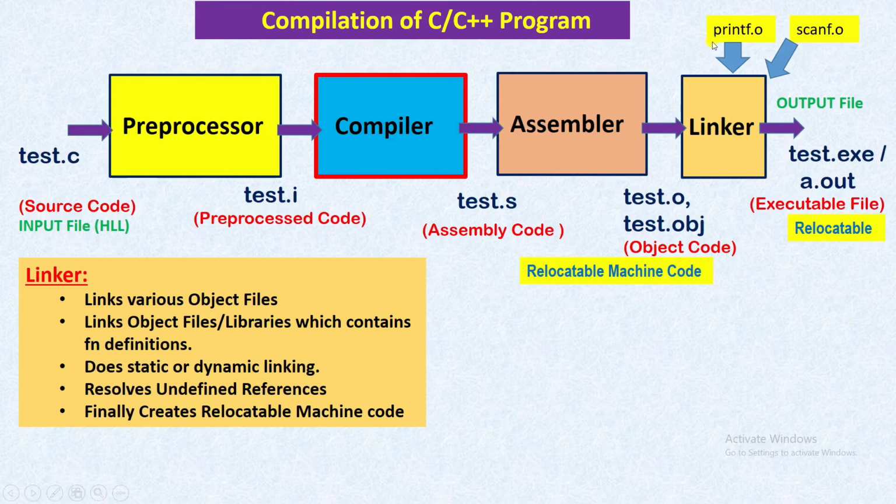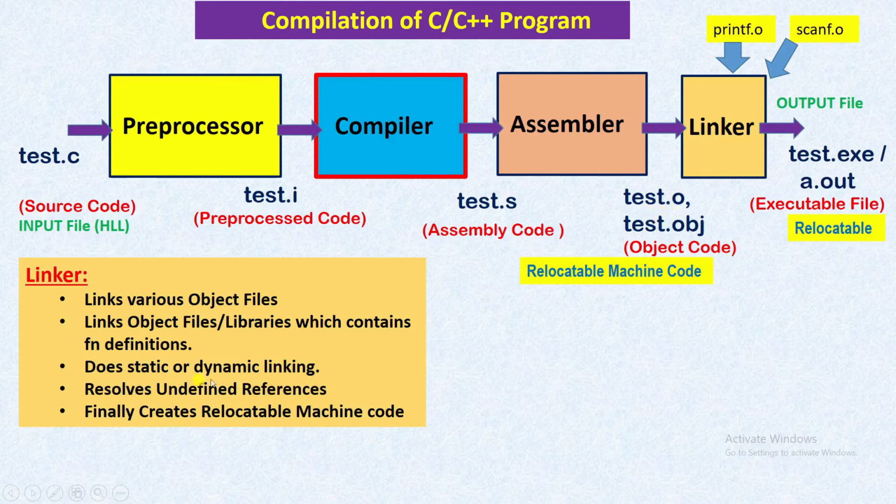So some person has written printf.c, and inside that everything is written, how anything will be printed on the screen, the code of the printf function. Then that person compiled printf.c, and after assembly got printf.o. Then they upload that code on a website. So when you download any compiler, you get printf.o, scanf.o, and any other object files also. Now the linker will take printf.o and scanf.o behind the scenes and link them.